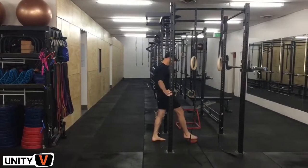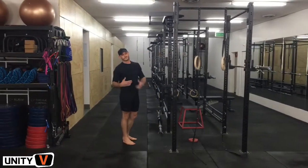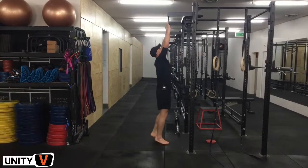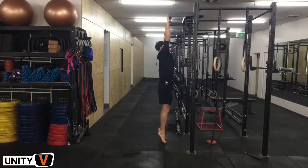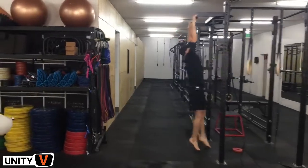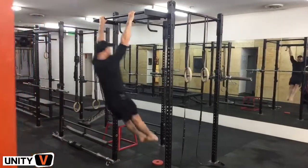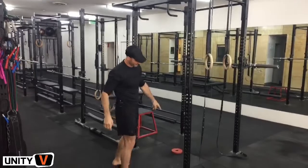We find where your button is, and it's going to be different for everyone based on how tall you are, how long your arms are, all sorts of stuff like that. The grip width out here is really whatever you prefer. I'm used to doing it like this. So I walk forward just where my toes can't touch. That's where my button is, and that's how I generate my force, by going towards that button.